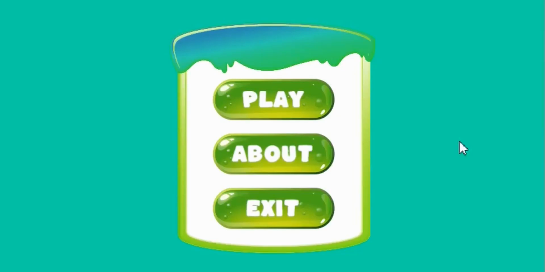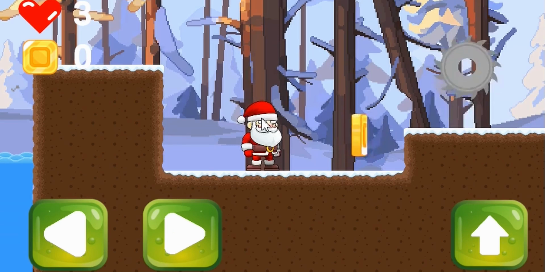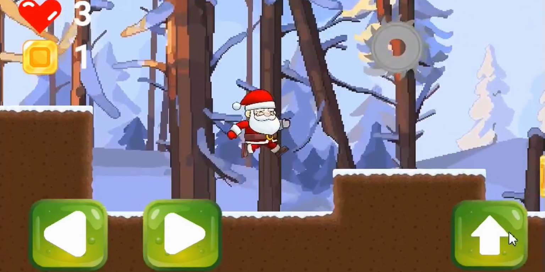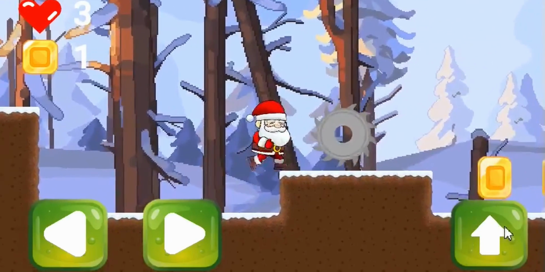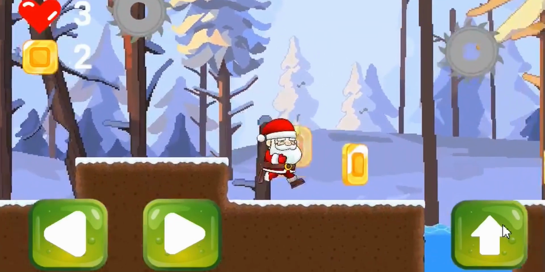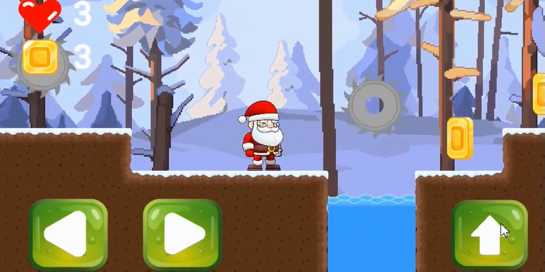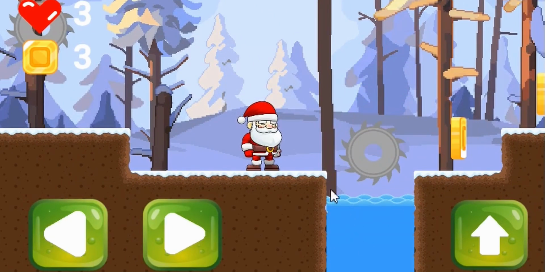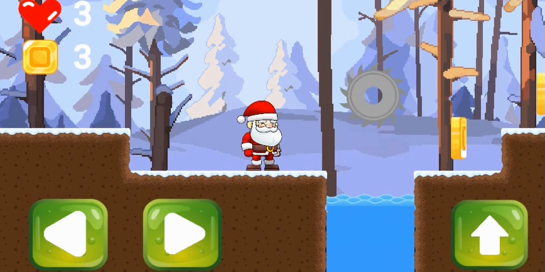In this tutorial, we will have a look at how we can create or add music to our game. If I just click on this play button, we also have a jumping sound and a coin collecting one, as you can hear. I hope you are able to hear the jumping sound as well as the music. We will add this sound to our game. So I'm gonna turn down the music now.